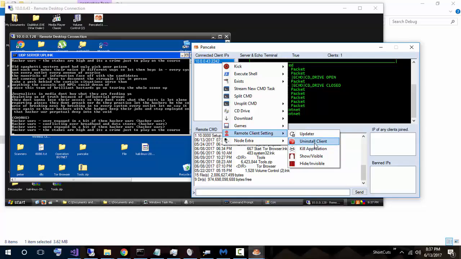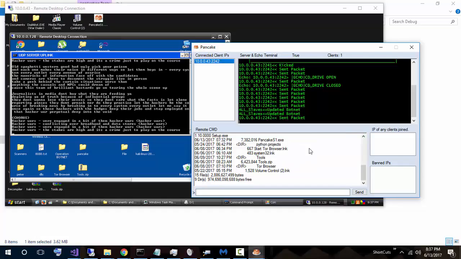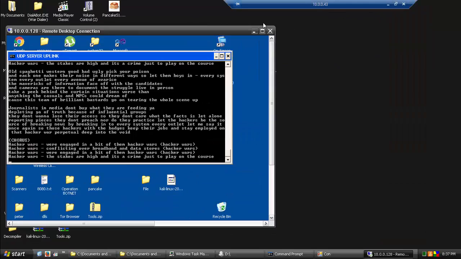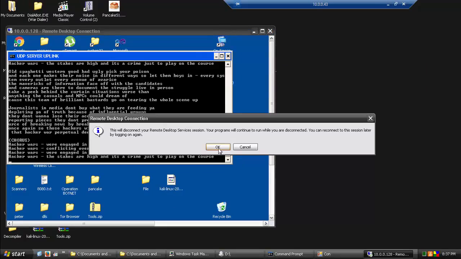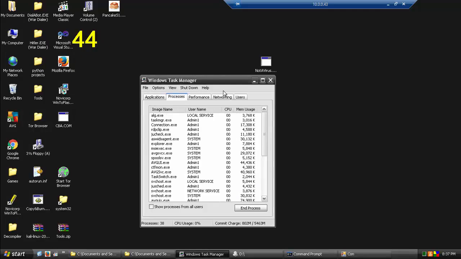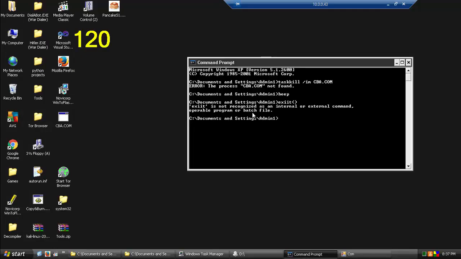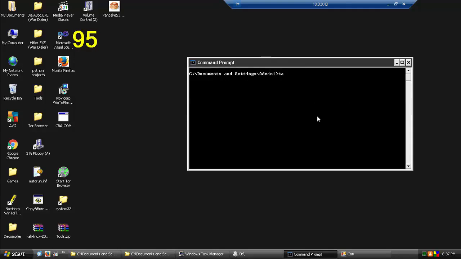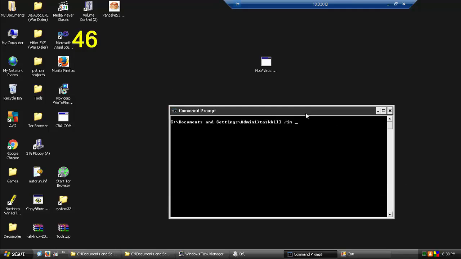Because it kills the computer's CPU. So we're going to kill the application. Just going to go ahead and exit out of this. I believe it should be gone. I'm just going to have to do this manually. Taskkill /im. We'll see if the process is there. Not a virus. I think it's .com. And the process is not there.